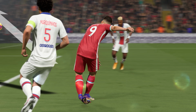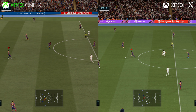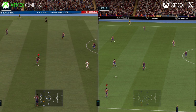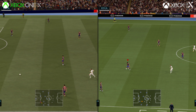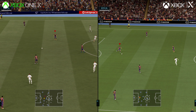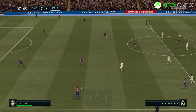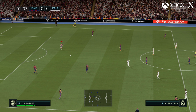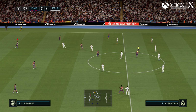You also did notice, though, even from far away, some differences between the last gen and the new gen versions of this game, right? You said something about the lighting being different just looking at these side-by-sides. It's a little hard to tell what exactly it could be, though. Yeah, it could be anything from the way lighting, the materials on the grass are updated to allow for better bounce. It could be anything, or it could just be baked in. It's one of those things where it's impossible to pass.